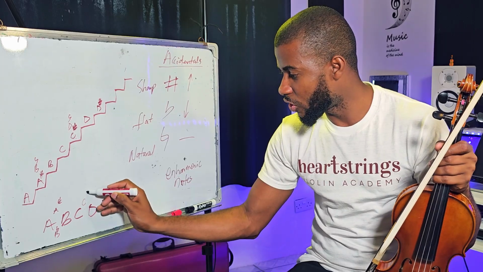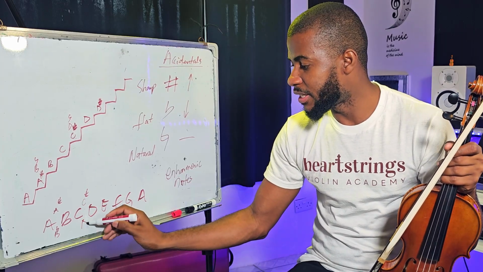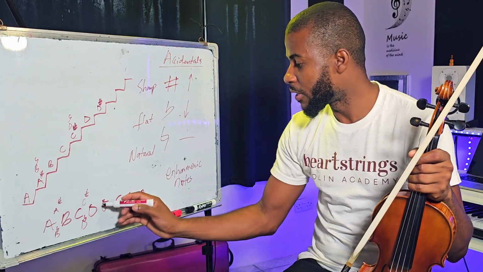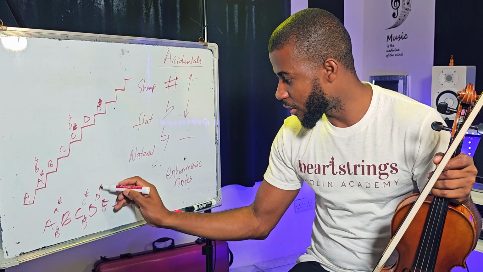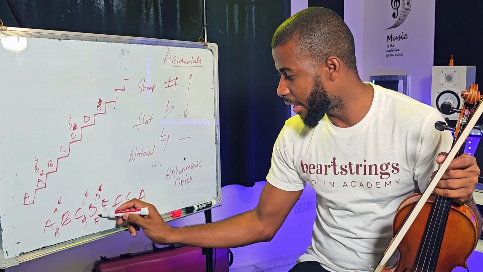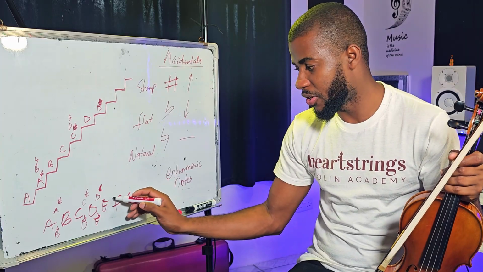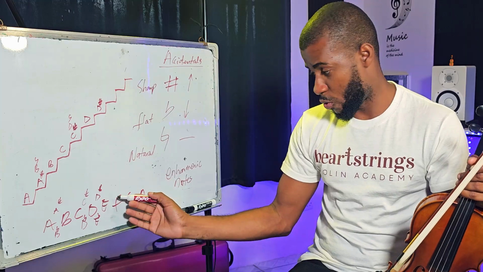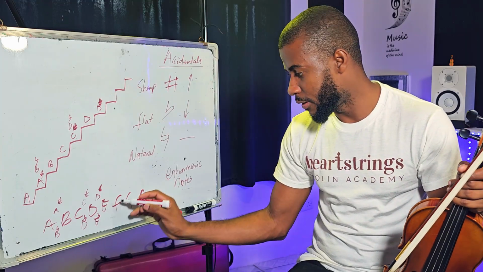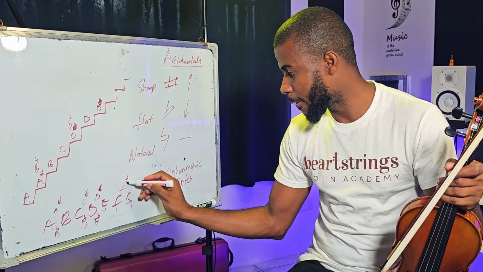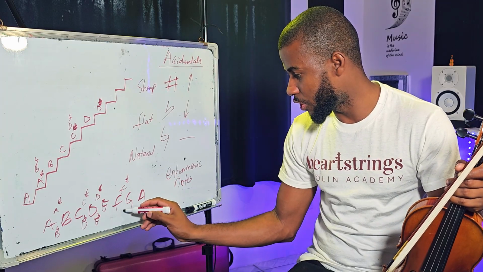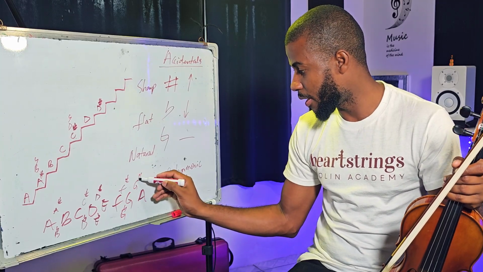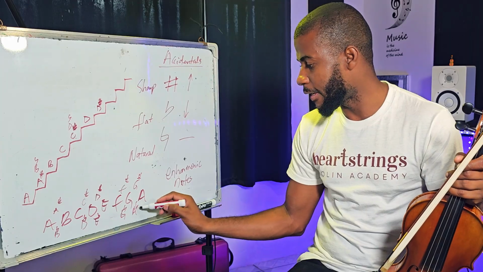Here we can have C sharp or we can have D flat, and what do we call notes that occur like this? Enharmonic notes. We keep going, we can have D sharp, we can have E flat. Can we have E sharp? No, E sharp is F. Can we have F flat? No, F flat is E, right? So we can have F sharp here, and we can have G flat here. We can have G sharp here, we can have A flat here.